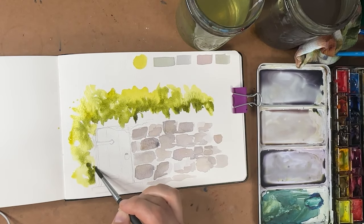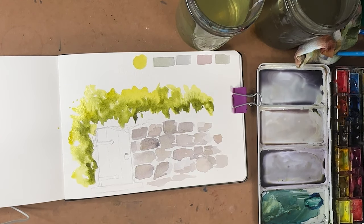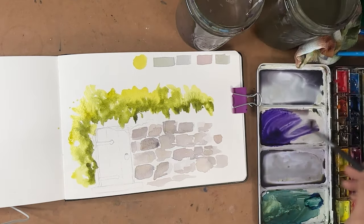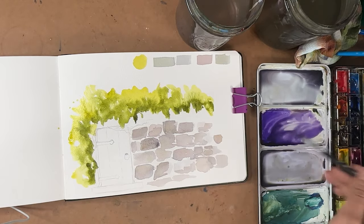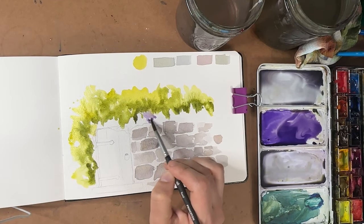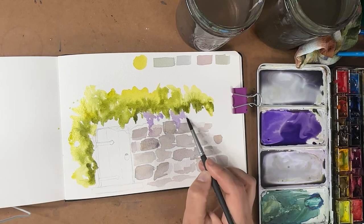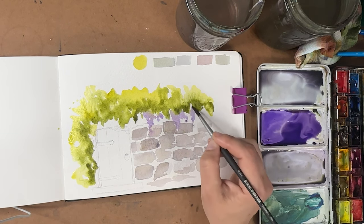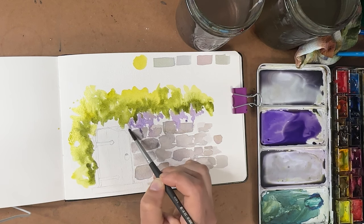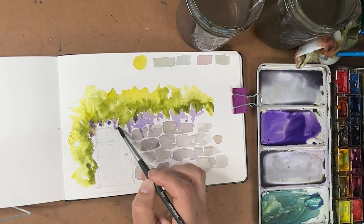We're going to come back with more green too, even a darker color, because this is layer one of our foliage. Let's throw in some beautiful purple — I'm going to pick some purple out of here. Mixing your purples is a great way to get lots of varying shades and colors of purple. I'm going to come in with these purple kind of hanging flowers. I'm going to start light and add darker color as we build this up. I'm going to throw just a few over here but not too much around the door.